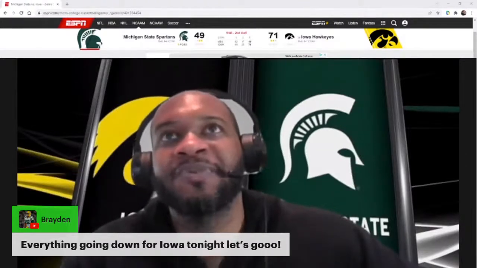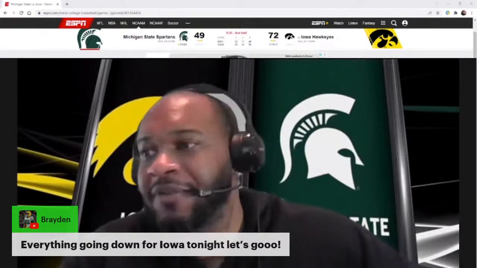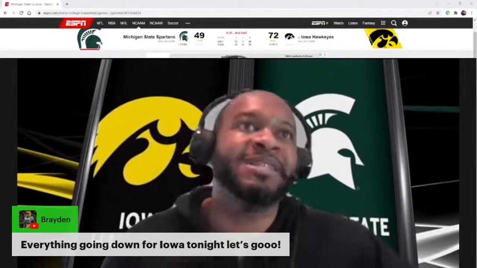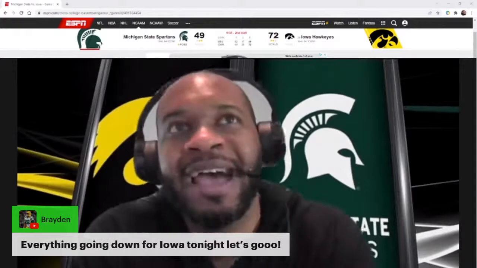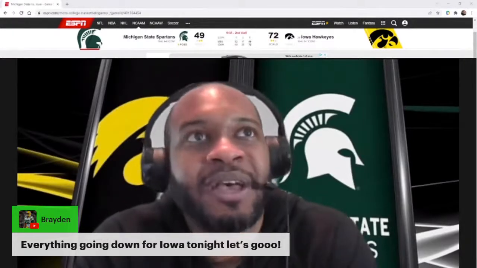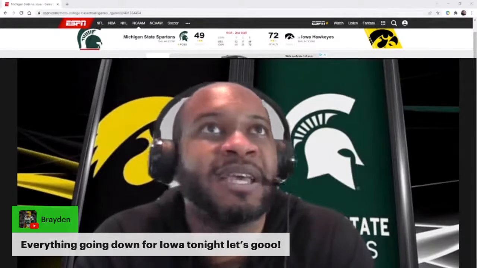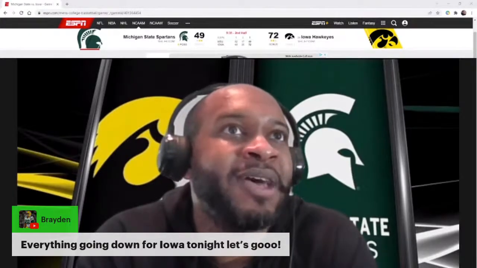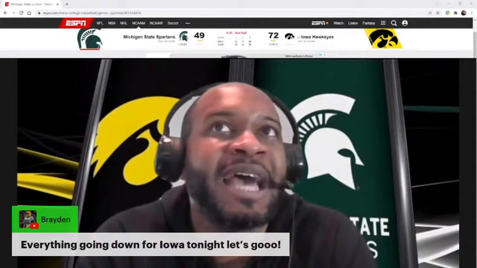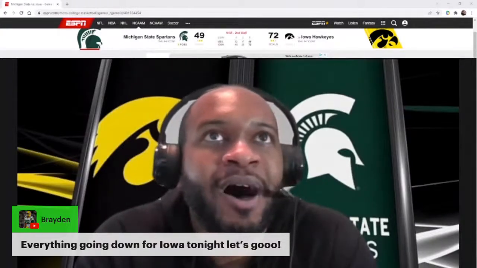Let me wait till they make this one. Up, that's the first missed free throw of the game here for the Hawkeyes. But still, 13 of 14 from the free throw line. You're taking it. You're doing what you got to do. You're hitting them from downtown and making your free throws there. No complaints on this end. Spartans from downtown, well, it has not been so easy for these guys. They missed that one. Hawkeyes have it.